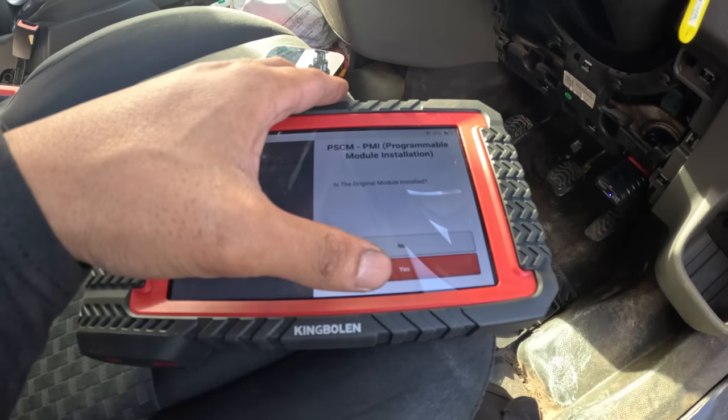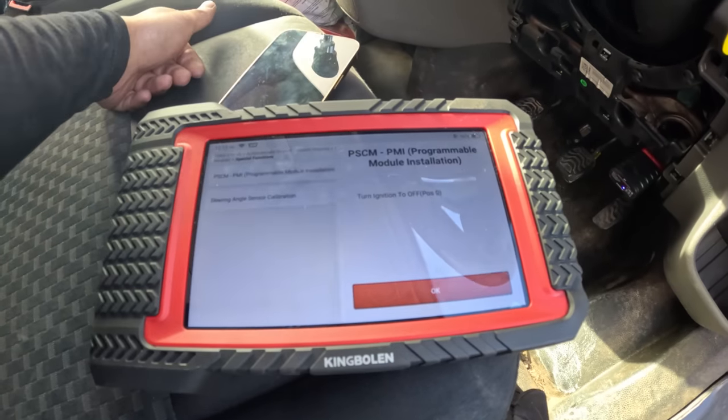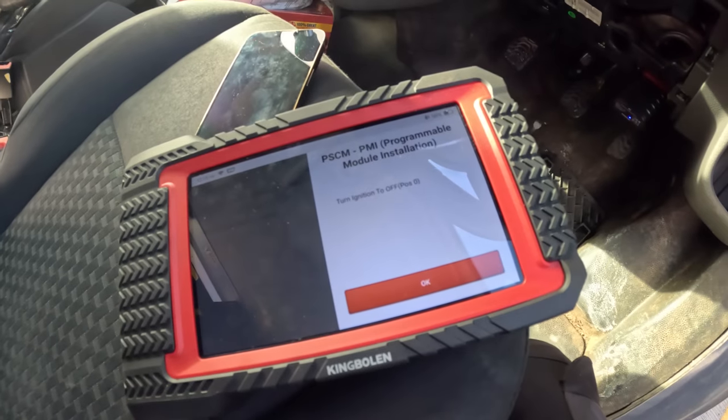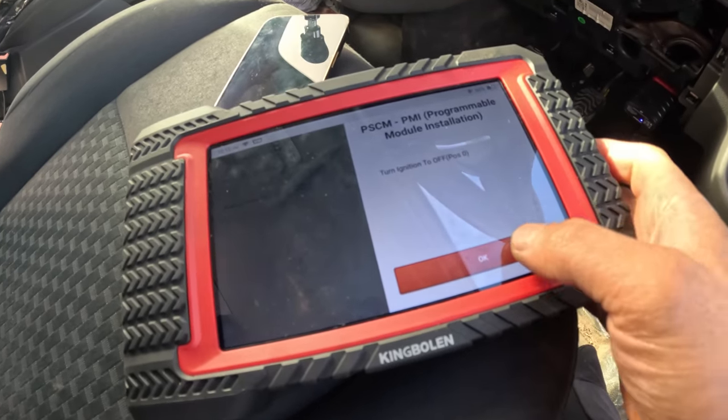Continue. Did you get it? Yes. Ignition key on, engine off. Turn ignition to position 0.